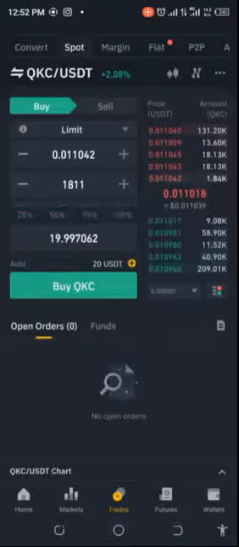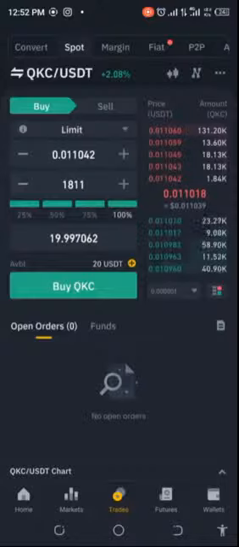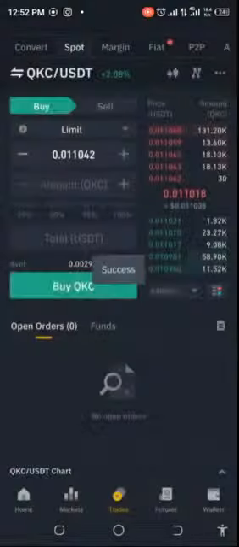We actually saw that we would make profit if we do this, right? So let me go ahead and do this immediately. So we're only losing 4 QKC, which is just about 4 cents. So let's go ahead and do this. Good. So that was it. We were able to get that sold.